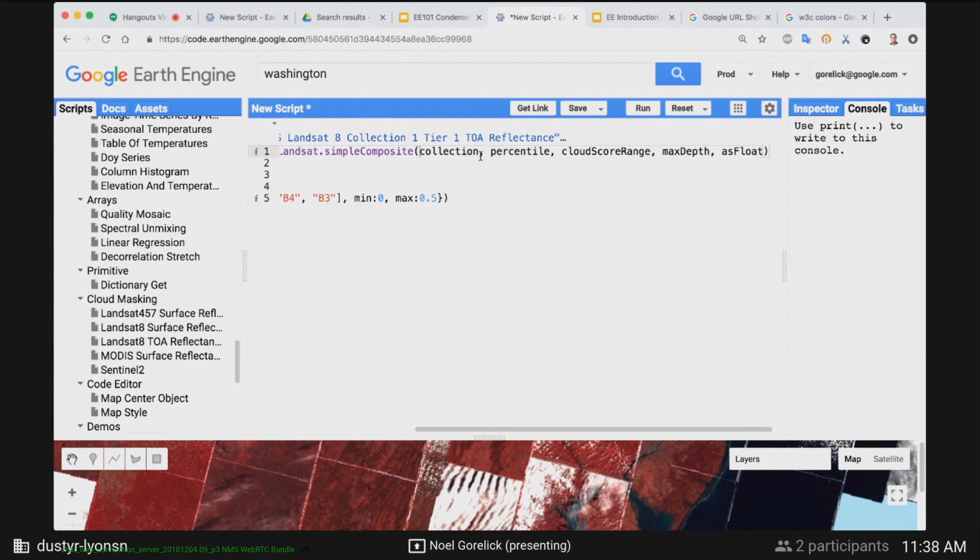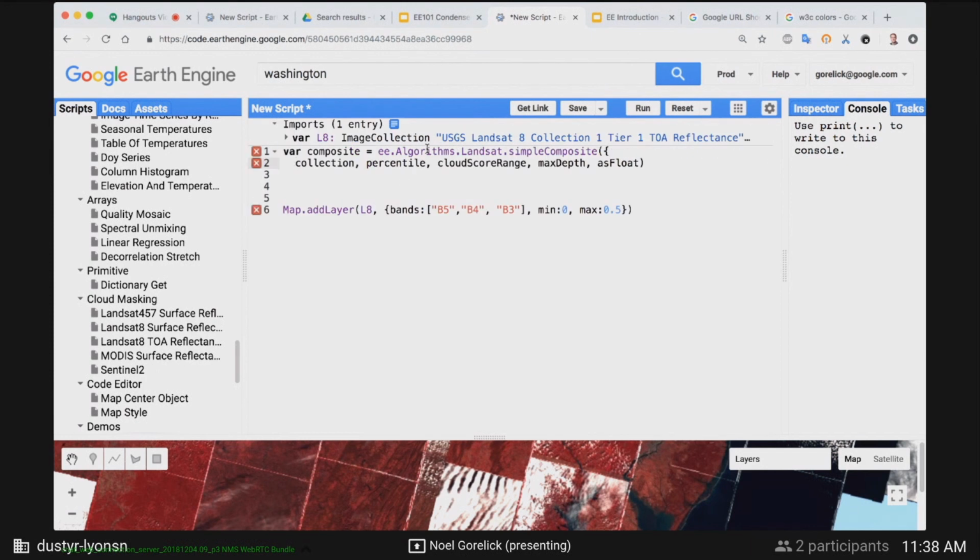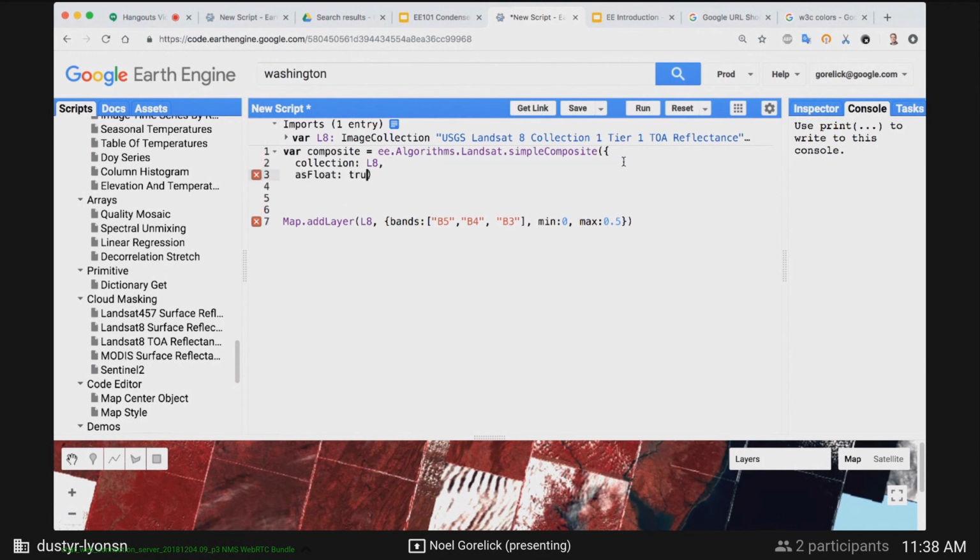And now you can do this. I want to make a dictionary with my collection. And I only want to use the first and last arguments. Inline dictionary. We use it a lot in Earth Engine. And so now, keyword arguments in JavaScript. I'm probably not the first person to invent that, but I tell everyone that I invented that, because I really like it.